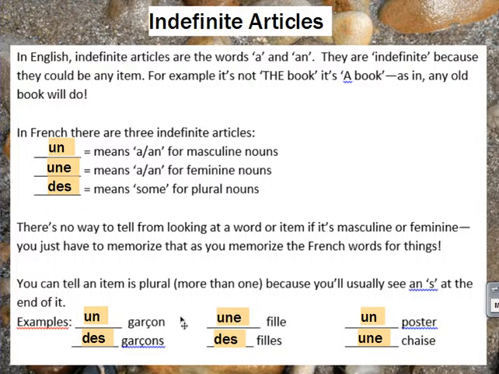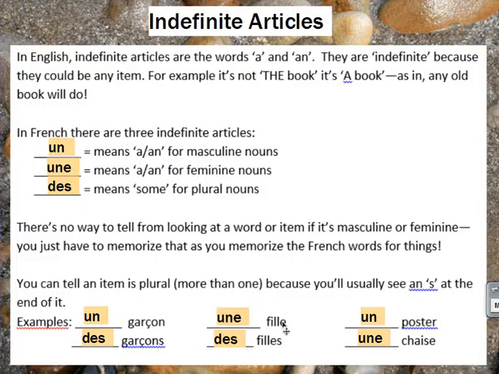So what I have for you is some examples down here. If you remember from your notes before, garçon is the word boy. If you need to decide which indefinite article to put with the word boy, whether it would be un or une or des, you have to think about the fact that boy, first of all, is not plural, so you're not going to say some boy. That doesn't make any sense at all. But then you have to think about whether it's masculine or feminine. Now with the word boy, it's very easy to figure out that it'd be un garçon for a boy, and it'd have to be the masculine word. But it's not always that easy, so stay with us here for just a moment.